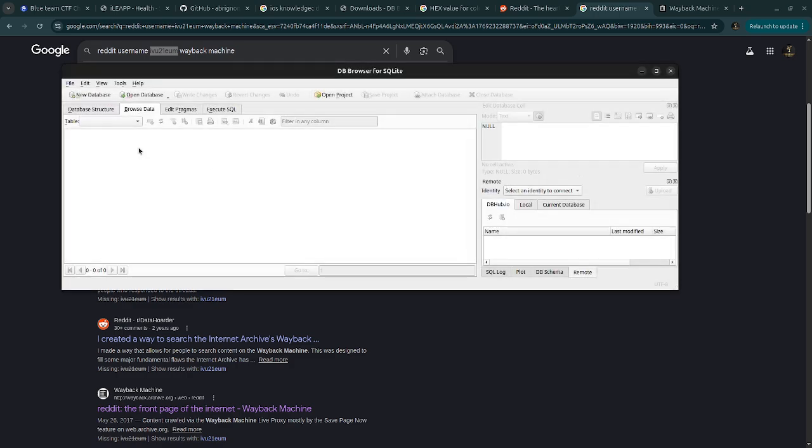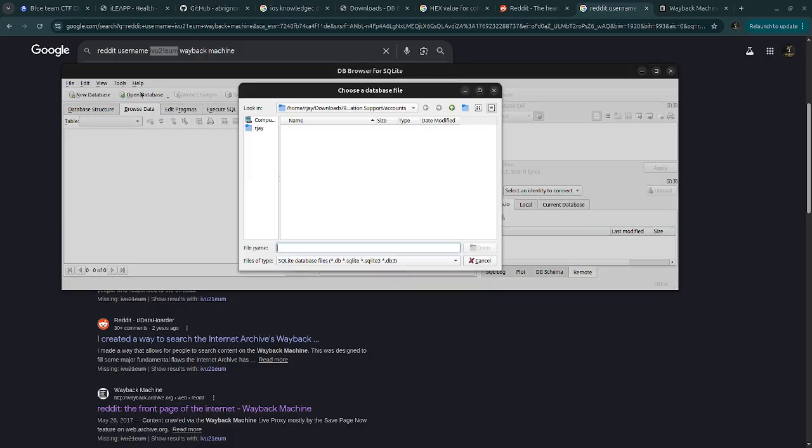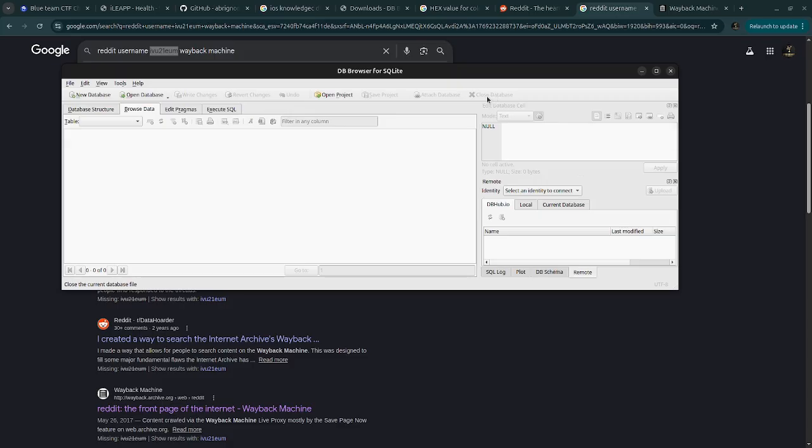Oh, embodied format. SQLite. Oh, maybe we just open it as it is.